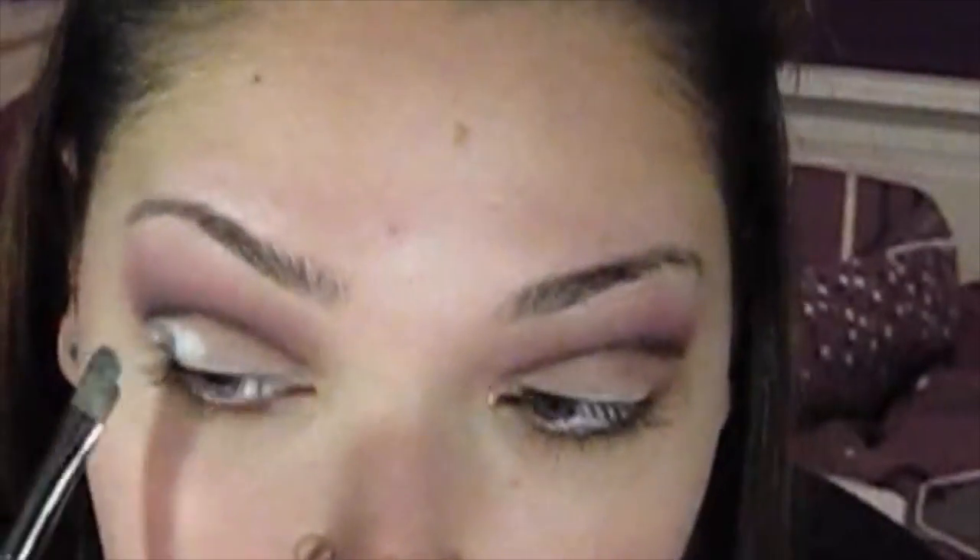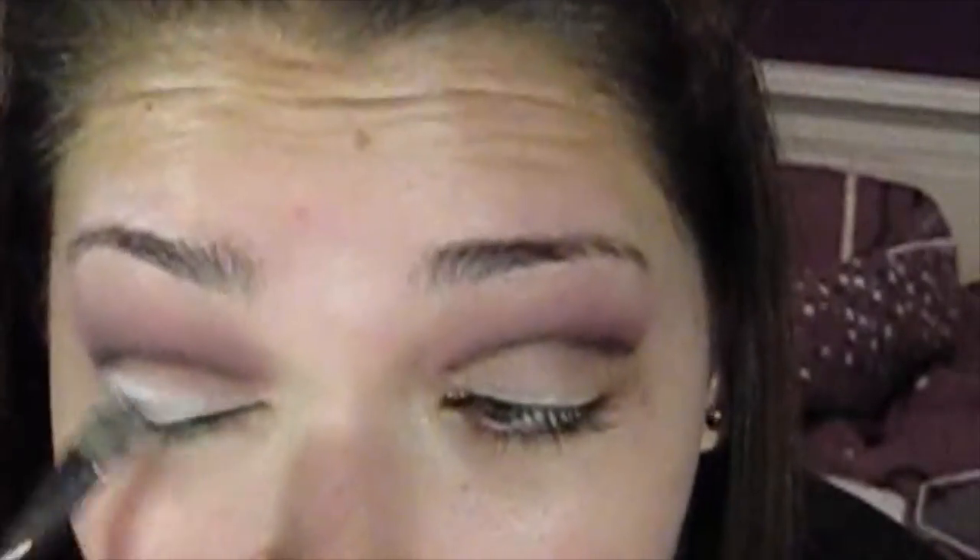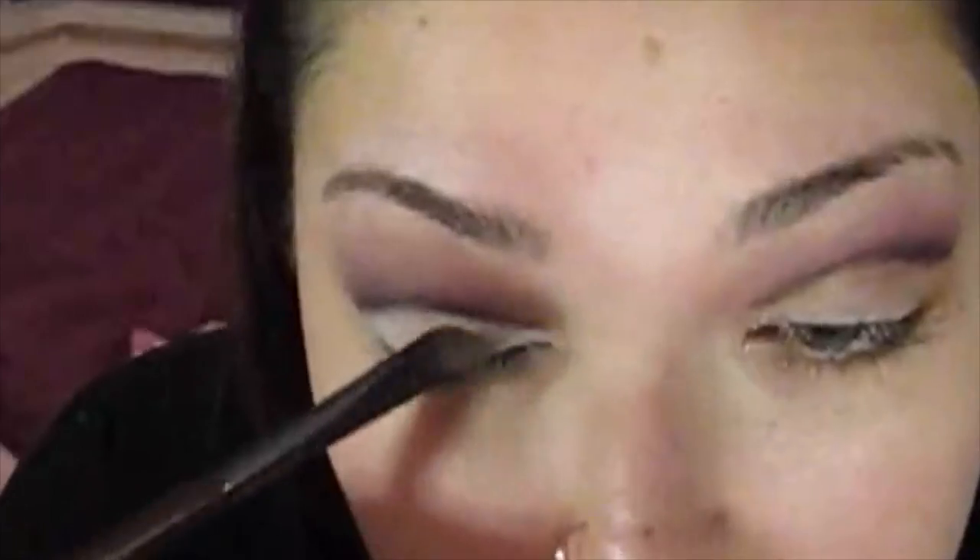I'm going to take a flat shader brush and carve out my lid, starting off with a white, because I find that the white makes the gold I'm going to use on my eyelid show more — it makes it more vibrant. So I'm just really focusing on cutting out my eyelid. I made my eyelid a little too small; I could have gone up a little more to make my eye look wider. Then I'm taking the gold and buffing it right over top using a pat and blend motion — really packing on the color and then blending it with the white.